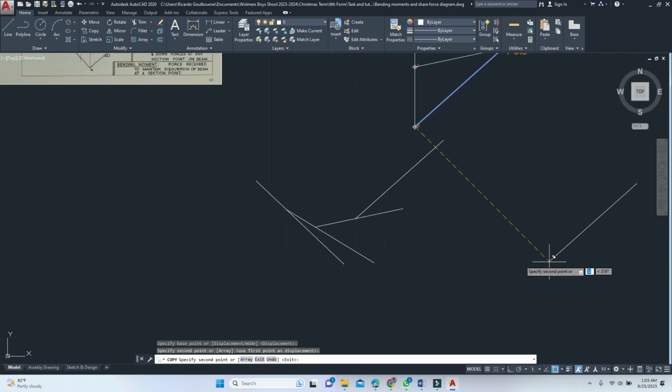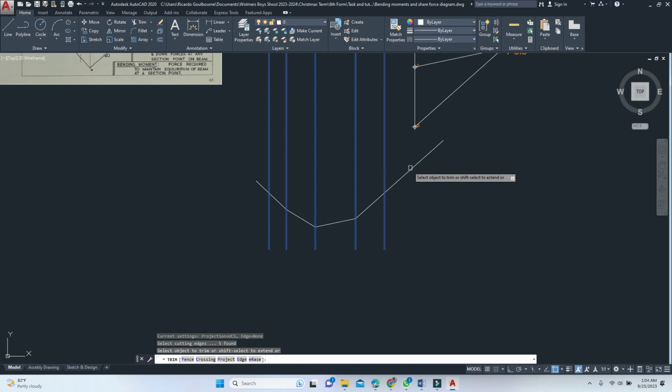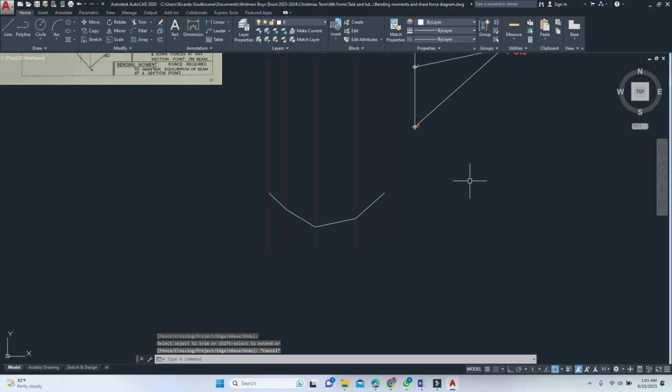Now what is going on here is that I have created lines that are parallel to each other. Basically all I did was simply copy those lines because I wanted them to be parallel. And when you're copying things in AutoCAD, you automatically make the new line that was created parallel to the original.